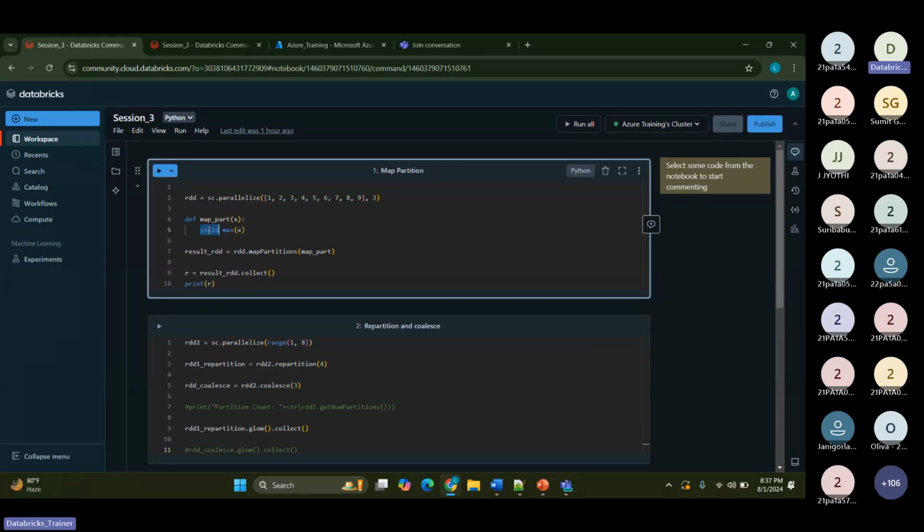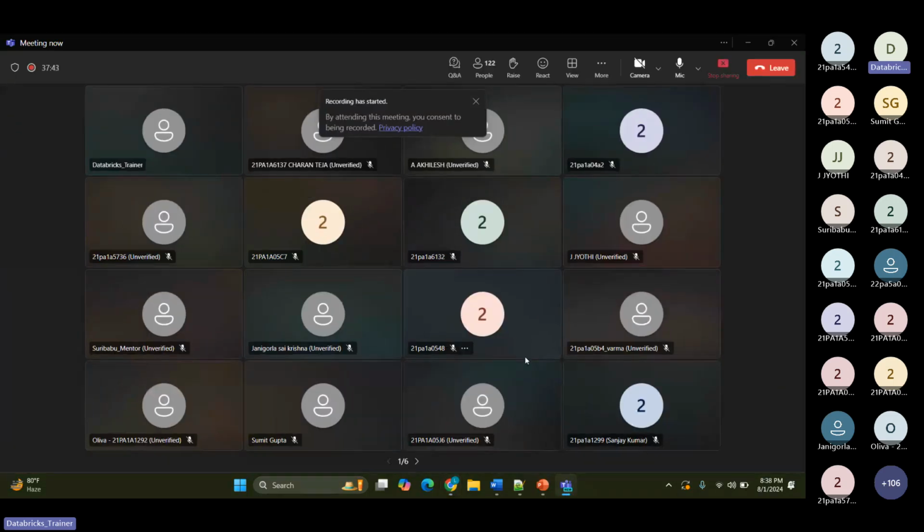But yield will pause there and wait for the next result. I mean, to concatenate the results, yield is being used. Since we have 3 partitions, 3 results need to be produced. That's why we are using yield here. Please let me know if this is understandable or not, else I will repeat it again.